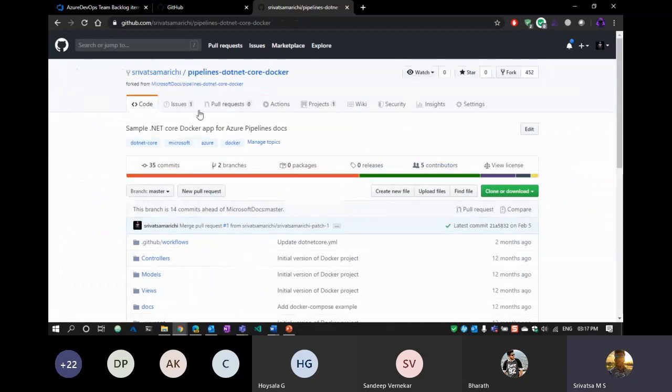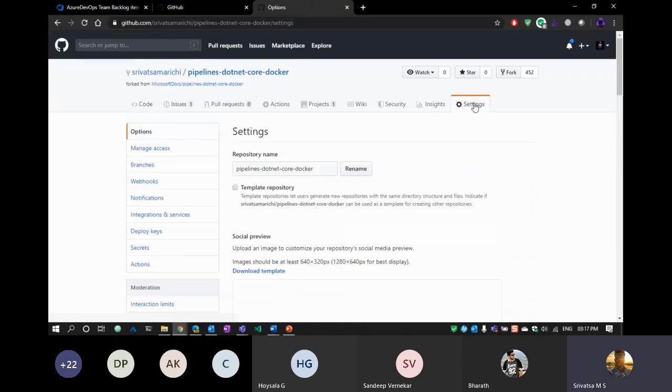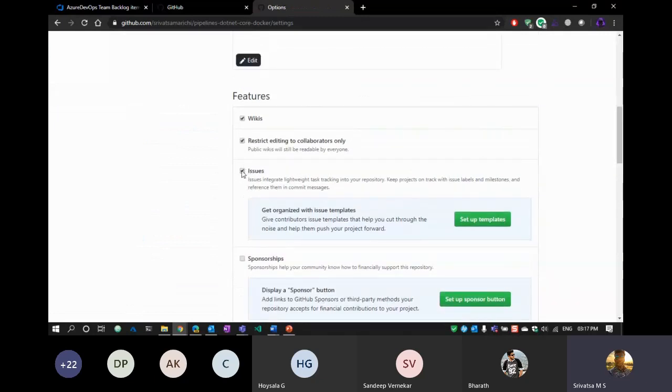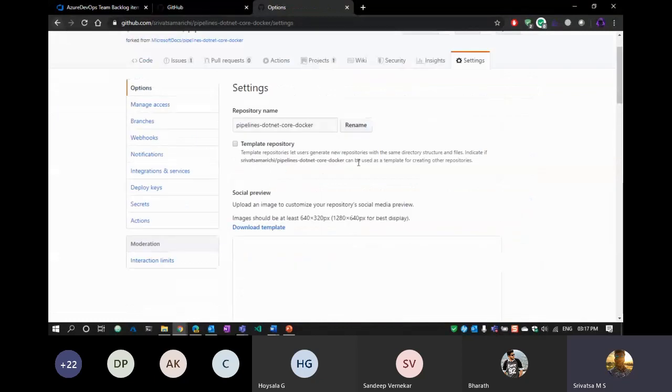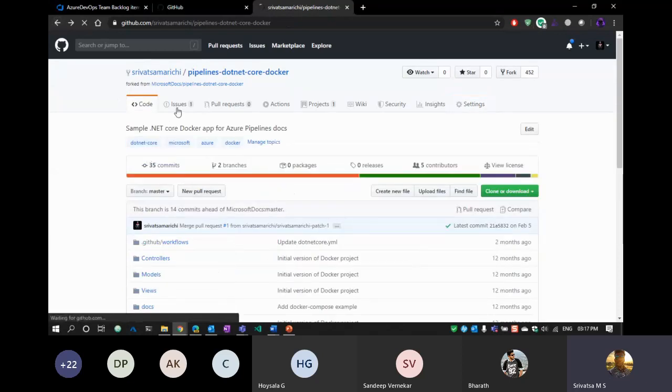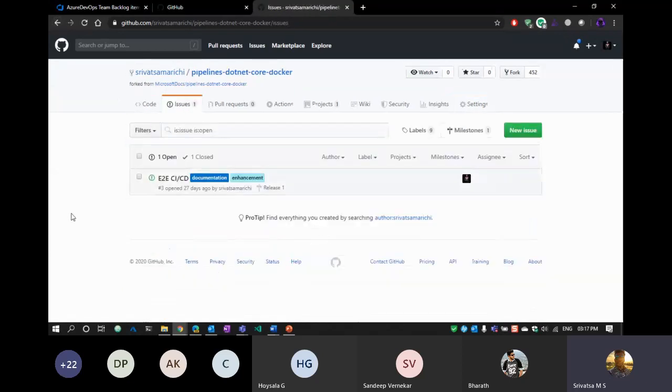Once these cards are created, you can start contributing to this, and all your issues will be tracked from the issues section. When you are creating your repository for the first time, most people will not be able to see this issues tab. That's because you'll have to enable that from your repository settings. If we come down here, you can enable issues so that people can create an issue if they're unable to follow the guideline or whatever. If you enable issues, then only you'll be able to see and track all the issues that your repository has.